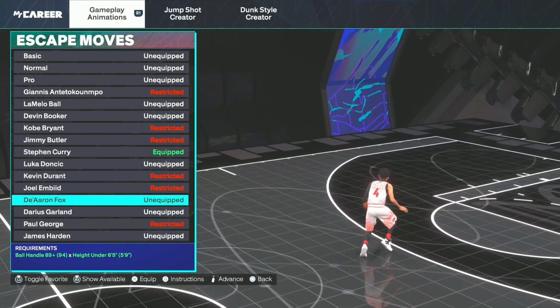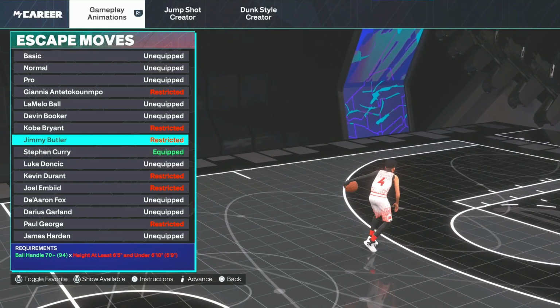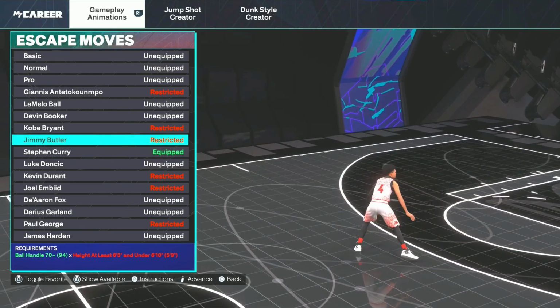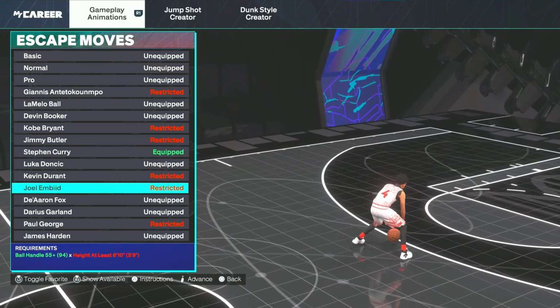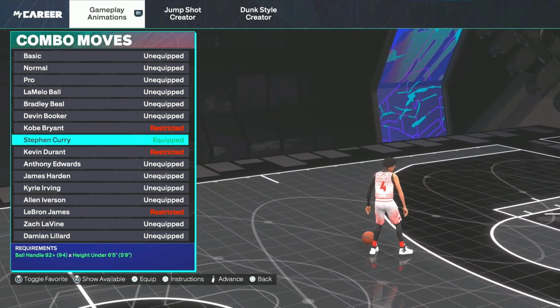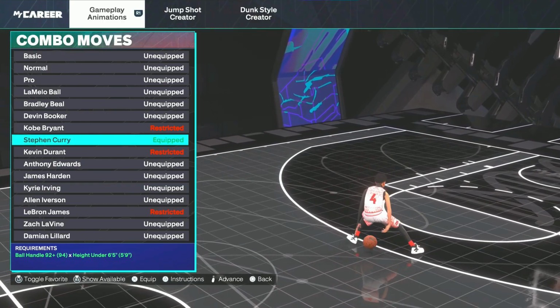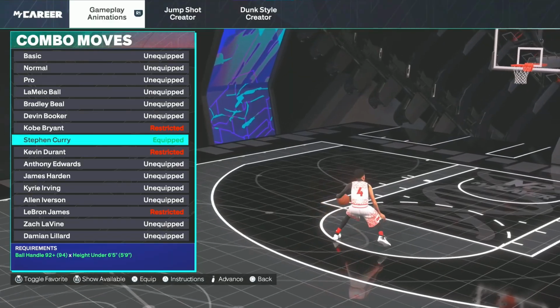Or you can use De'Aaron Fox for a small guard also, just like Curry. It really is personal preference when it comes to these moves right here, these escapes. But just make sure that you're using Jimmy Butler for a tall guard or Stephen Curry and De'Aaron Fox for a small guard. Nothing else though, y'all. Nothing else. Combo moves that I'm using is Stephen Curry. I only do combo moves like that for real though. But you know, sometimes it's effective, sometimes it's not. It really just depends on the situation.